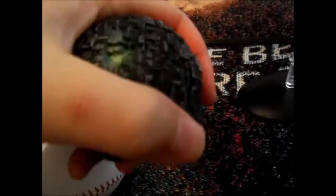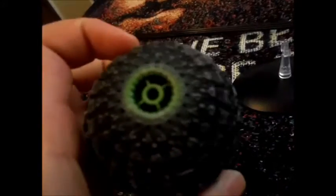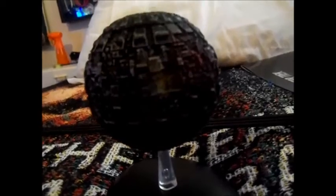And you can actually feel the texture of the Borg Sphere. It actually has some greenage, which is basically the luminescent green coming off. And it actually has 2 different little pegs for display, so it doesn't matter which way you display it, as seen here. So I'm going to display it like that. This is actually one of the first of the many Borg ships.